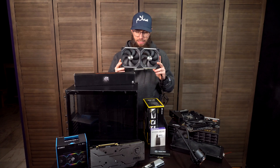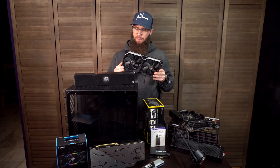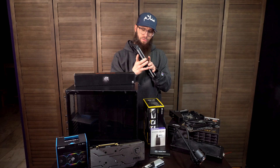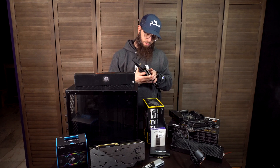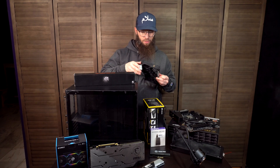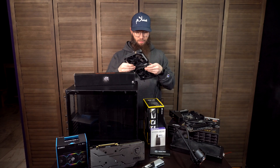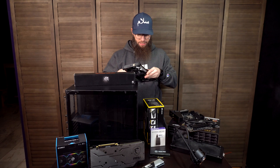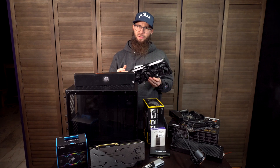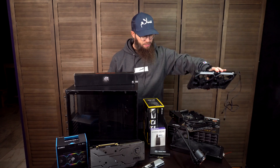We also have a whole bunch of these extremely hard-to-find Lian Li SL Uni fans. We have the 140s and a few boxes of the 120s. What I really like about these fans — what drew me to them — is that they daisy chain together. These are actually two fans and they click apart like so. They have a little connector that connects them, and then you only need one wire set going to the controller and they just link together. You can go two, three, four — I think it's up to four per stack. The 140s are even harder to find than the 120s. These will replace the NZXT fans on the Kraken.